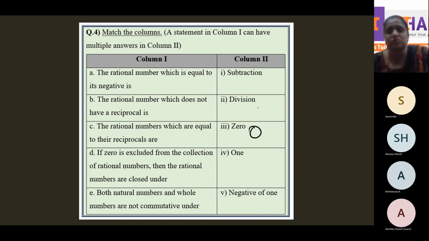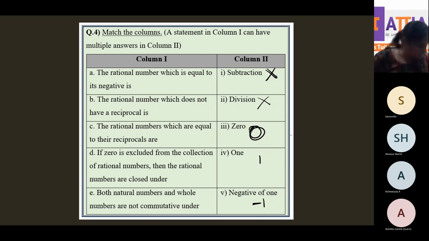These two cannot be the answer because these are not rational numbers. They represent mathematical operations. So we have only three numbers, 0, 1 and the negative of 1, which is -1. From these three, what is the negative of 0? 0 is an integer which is neither positive nor negative. So its negative is 0.